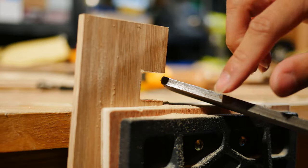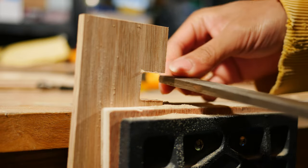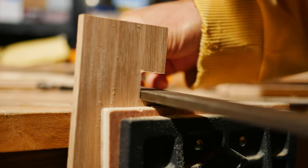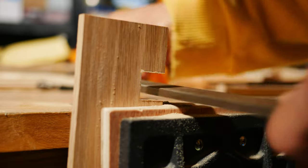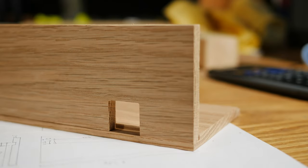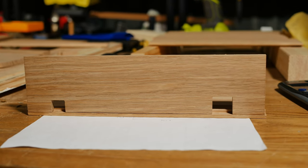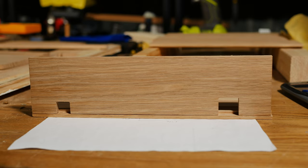Most flat files have a non-cutting edge that prevents it munching any other sides of our piece. I've chosen to cut these out instead of drill holes for the connectors, as they'll expose the rabbet of its joining piece. Seeing it in real life for the first time, it looks decent.